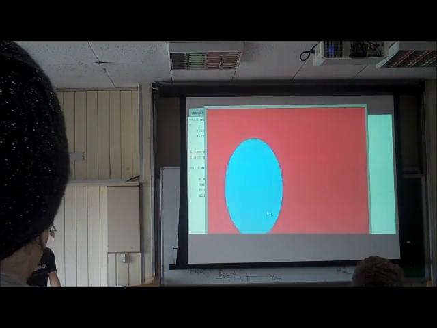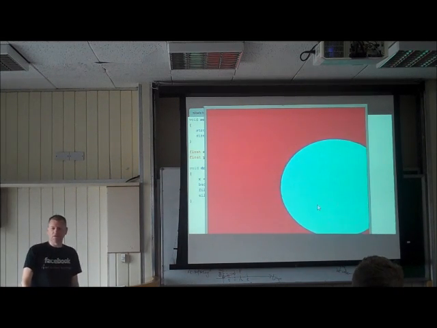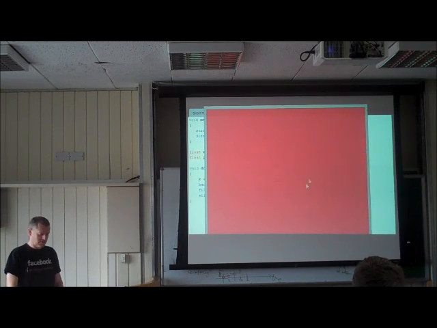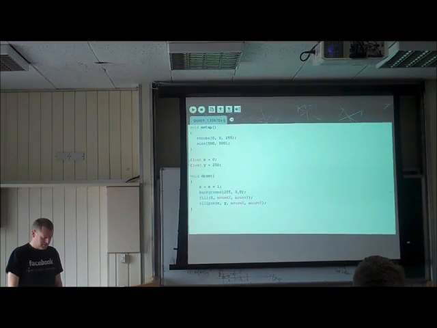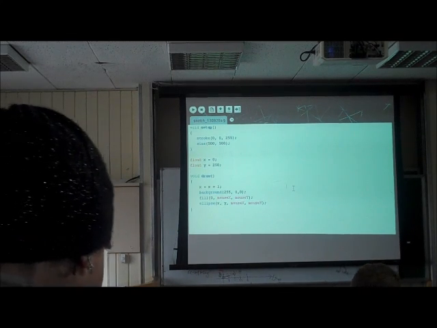Okay, now I get a bit more interesting shape. So anyway, after, you know, half an hour, they were drawing the Starship Enterprise, getting the Starship Enterprise to move from one side of the screen to the other, which of course is what all programmers should do. Always. Yes. There are random things as well.